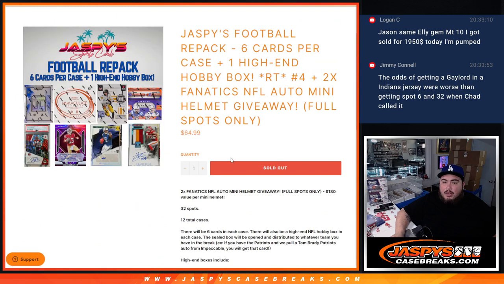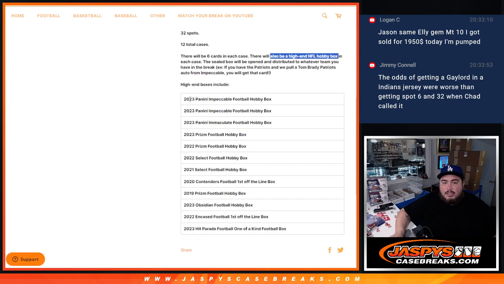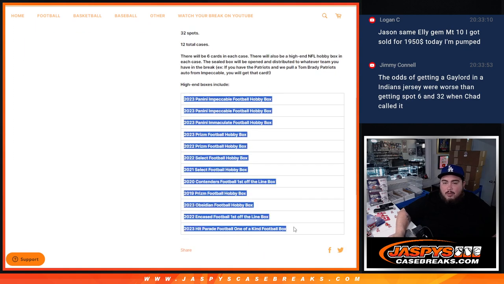But yeah, like I said, 12 total cases in this print run. Remember, 6 cards each case plus the high-end box. These are the boxes that potentially could pop out of here, 1 in every case.